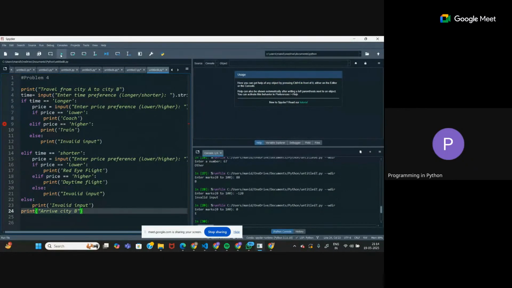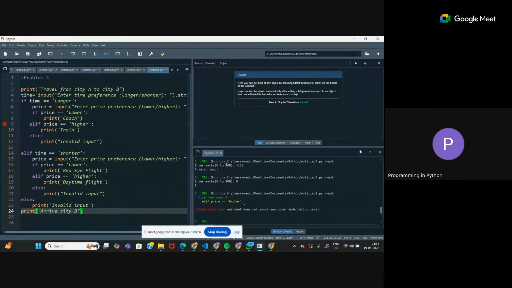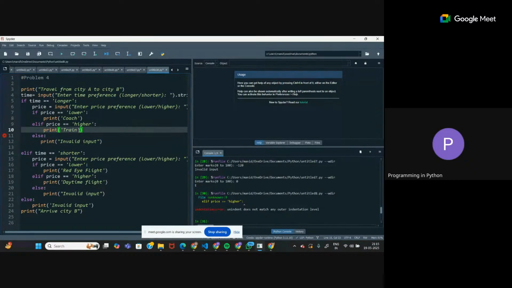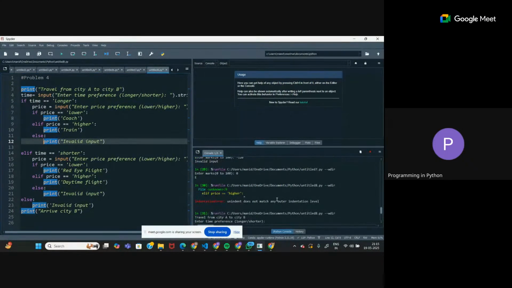Okay, let's try running this. I think I'll get some error. Yeah, so this thing is not matching. Why is it not matching? The if and else if are not matching actually. Yeah, I think this is okay now. Yeah, now it's corrected. See, this much indentation can give an error. Okay, now let's run. Yeah.